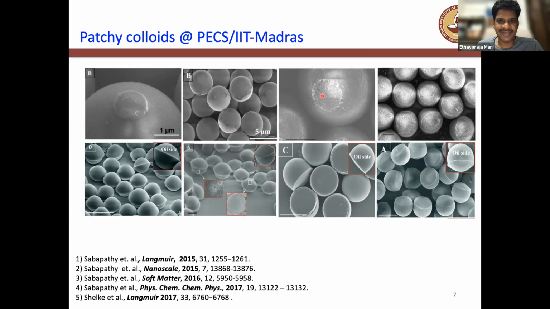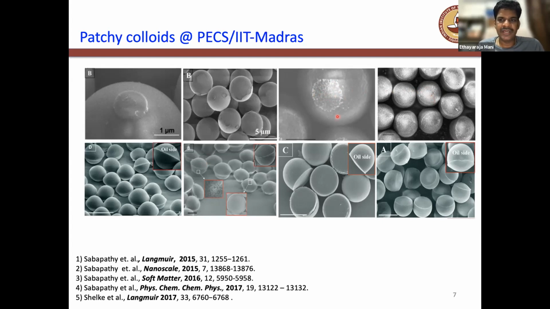Or you could even make a metallic patch, make a gold patch on a polystyrene. And this gold could be used to, again, hydrophobicize or attach an antibody for a sensing application. So here we show that the same gold is basically patterned for a different patch coverage. Here you have made very small patch coverage. Here you can make much larger patch coverages.